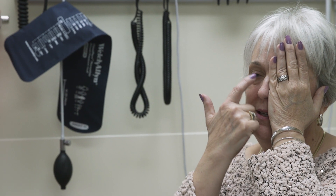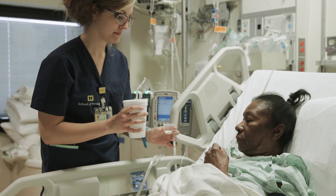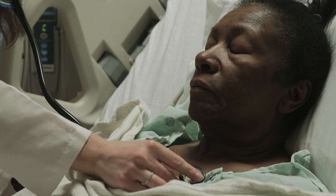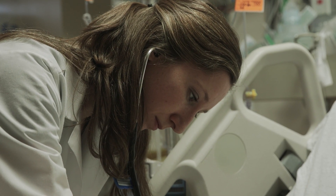Each patient is approached by the stroke team in a way that is very much related to the underlying diagnosis. Whenever you have multiple options of treatment, you want to use the science to choose what treatment modality is best for that individual patient. So what we try to do is bring in all the experts with the patient in the center. Our goal is to build a team around the patient, and it makes a big difference because they're getting very specialized care at every point along the way.